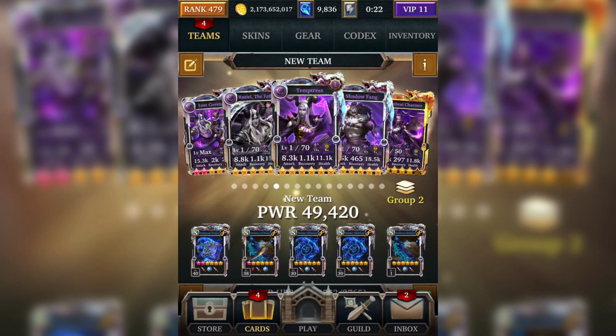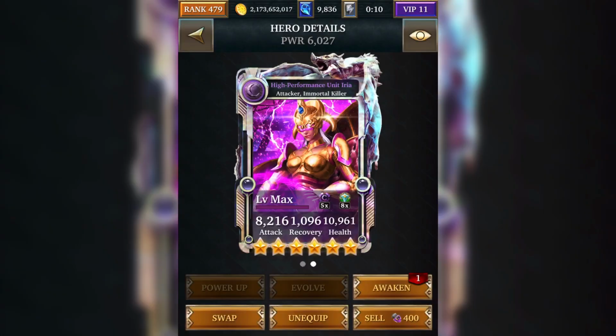So that is your deck for this week. It's a pretty decent deck. I think it's gonna be a really powerful deck alongside other cards which we've already got in our collection. Now I'm gonna take a look at these cards, but first and foremost I'm gonna stop and take a look at High Performance Unit Area, which is a staple in Dark Commander event.